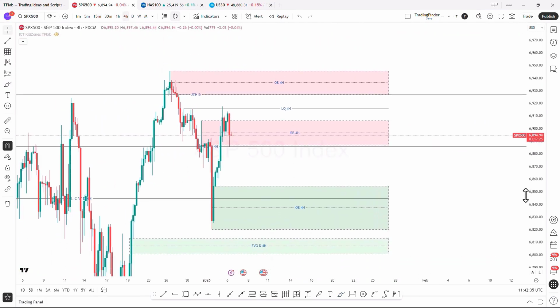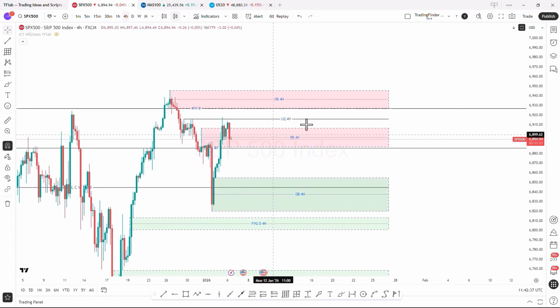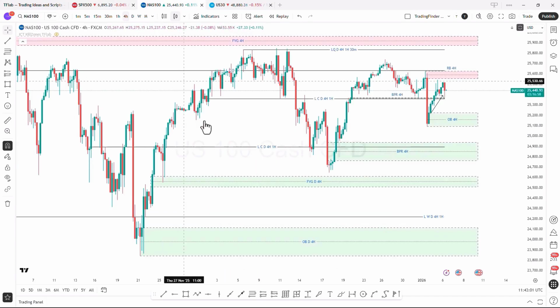In this section, on the 4-hour time frame, we can see that a 4-hour order block zone has formed here, along with a liquidity pool. With increasing momentum in the market, the price can move upward, and eventually, after collecting liquidity on the buy side here, it may react to the order block zone and enter a bearish phase. So we can set our target at the edge of the order block here.